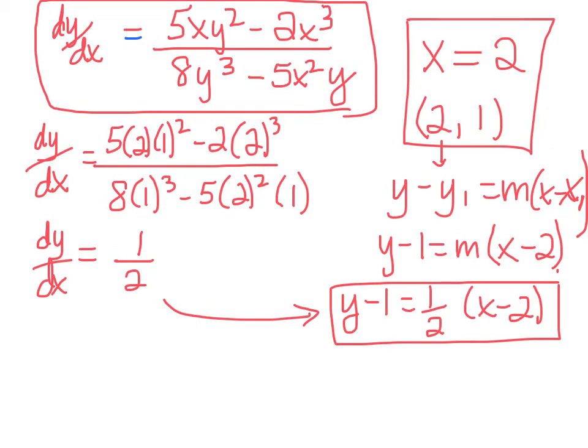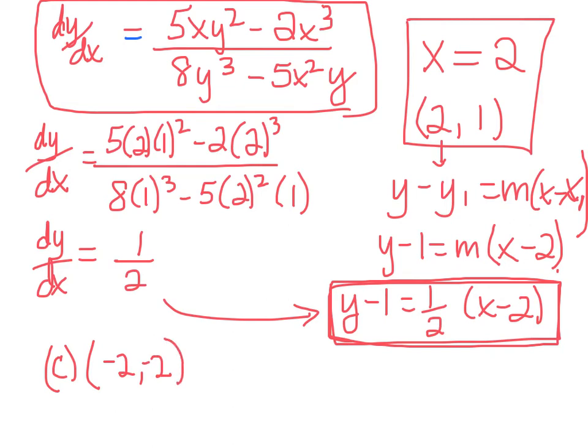For part C, it's asking you to give the coordinates of a point that is on the graph of f, but not on the line. Okay, well, our line equation is here in the box. Now, we want the coordinates of a point that's not on that line. If you go back and you reread the original question, they gave you 2 points, (2, 1), which we know is on the line, and (-2, -2). So then for part C, it would be that other set of coordinates, which would be (-2, -2).